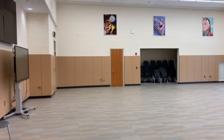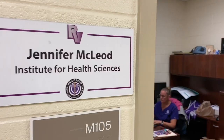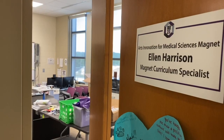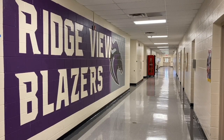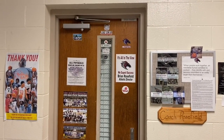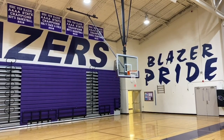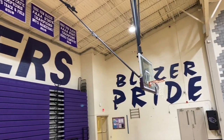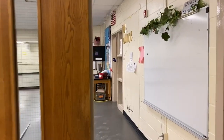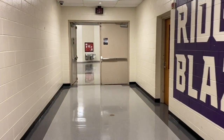M hall is where you will find our multi-purpose room, our weight room, student activities, and several magnet courses for the Institute of Health Sciences, as well as the director for that magnet program. You also have an assistant principal on this hall and your school-wide magnet director. Here is our male PE hallway — down this hallway you will find our athletic director's office and several other coaches' offices. This hallway leads you directly to our main gym, which is home to several of our sports teams, including our three-time boys basketball state champions. On the other side of this wall is our small gym where several of our sports teams practice and compete. This is our female PE hallway, where you will also find our dance room and our athletic training room.